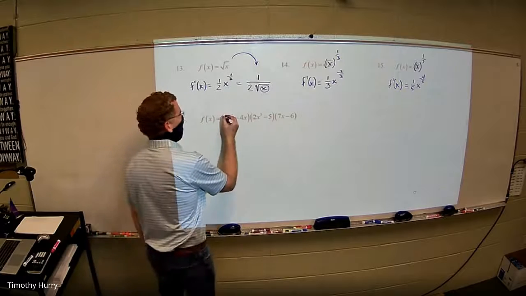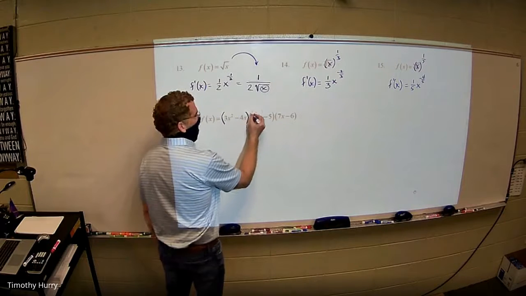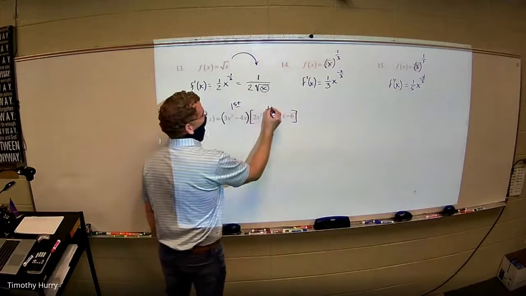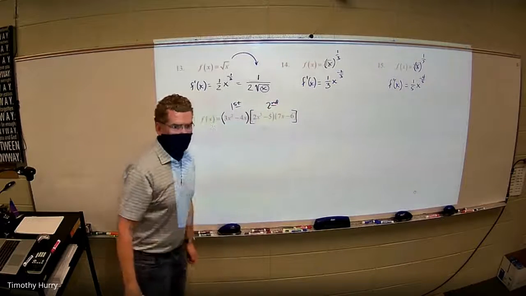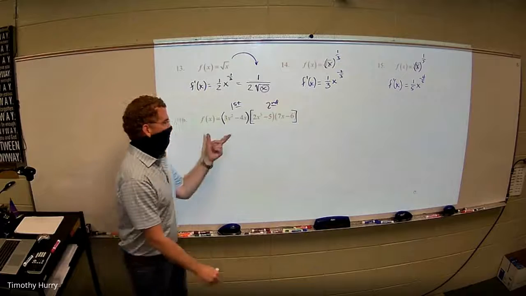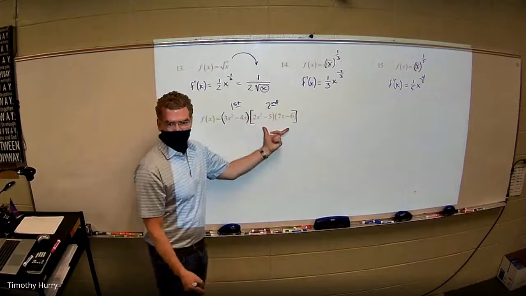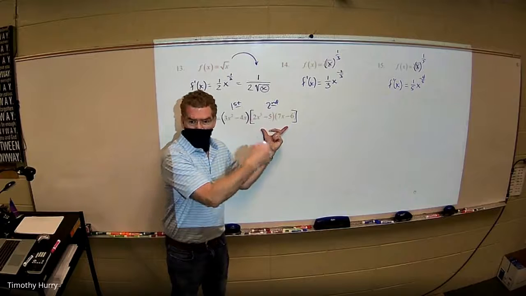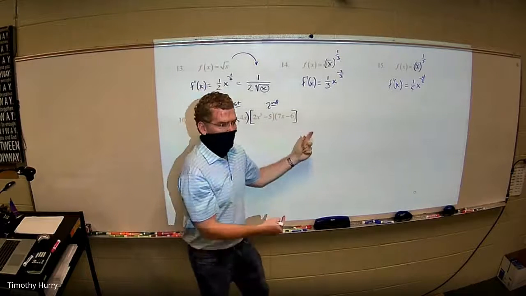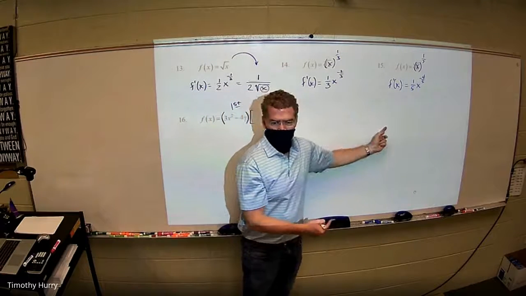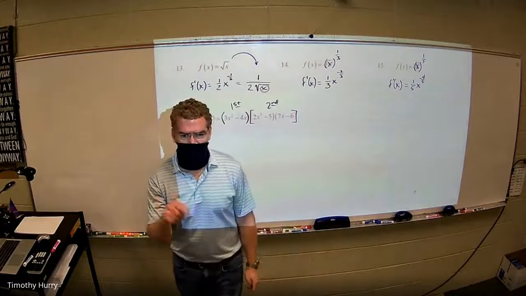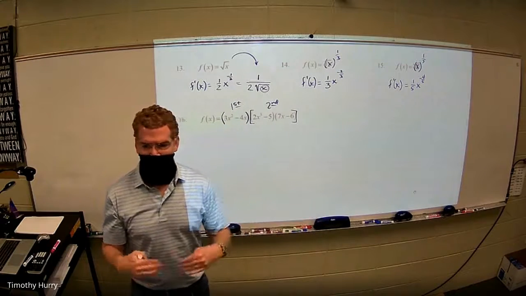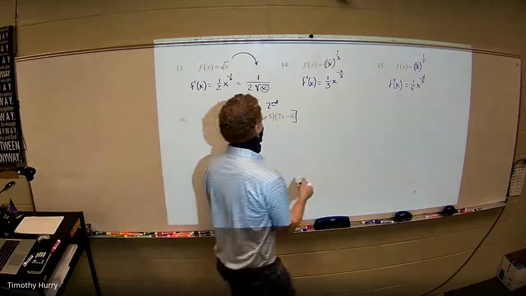So I said, okay, I'm going to leave this one maybe by itself and then group these and call this my first part and this my second part. And what I would have them do is go first, d second, and what do you think I would do when I do the d second? Another product rule, and then I would go plus second, d first. And then I noticed when I was done, if I multiplied it all out together, what I ended up with was kind of like this. Let me show you.